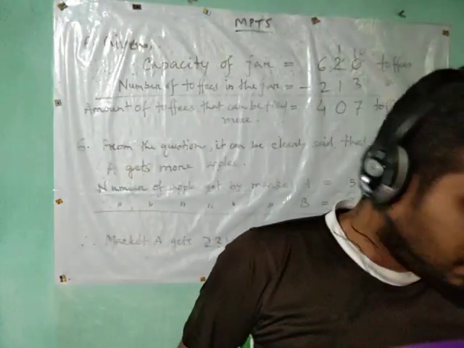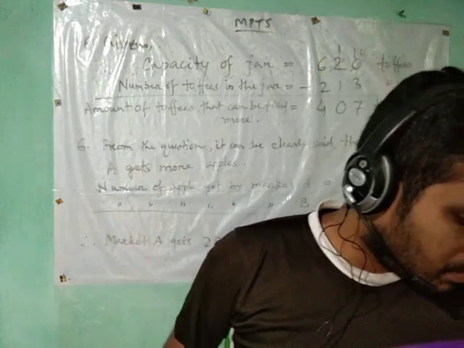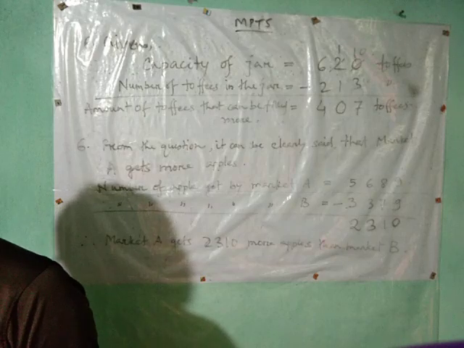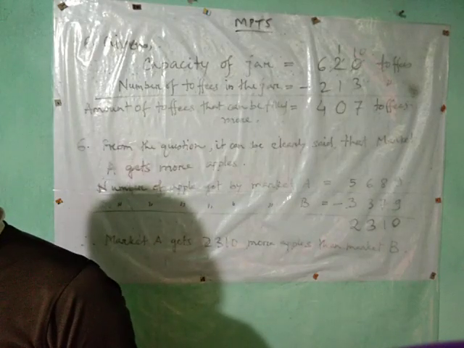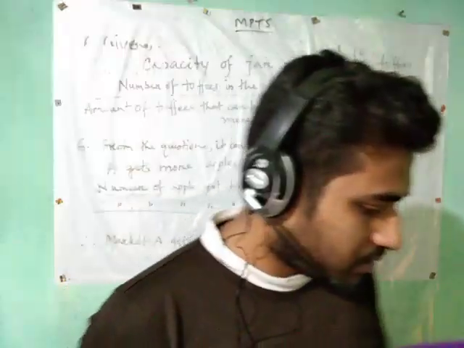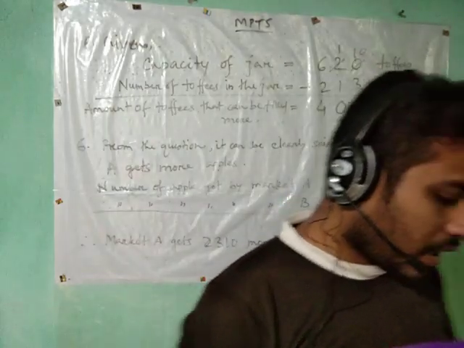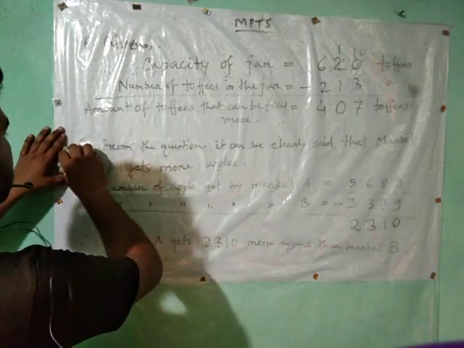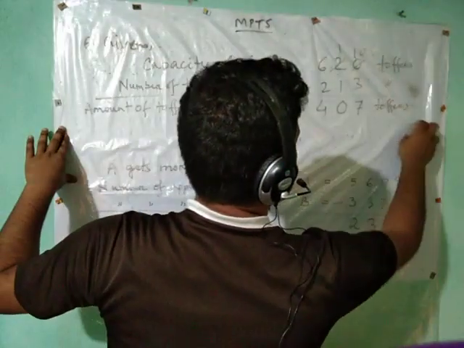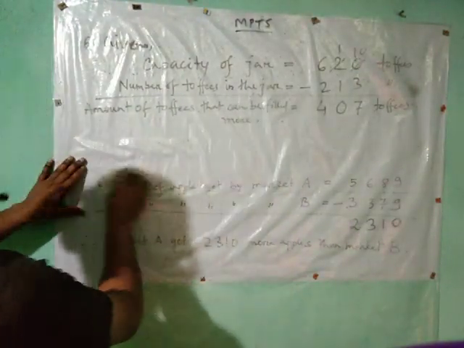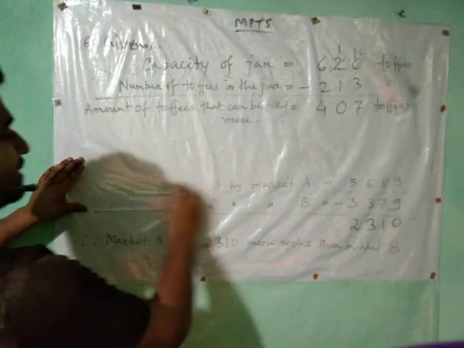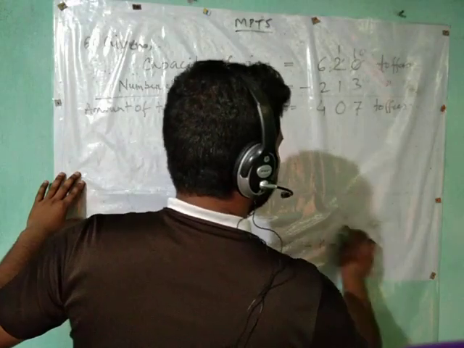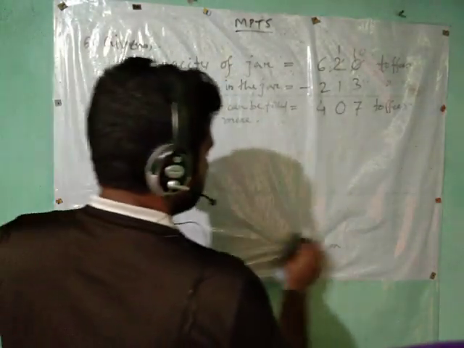And our last question. Read question number 7. See, there is a problem of passengers. There are 2,679 passengers at the New Delhi railway station. That much of passengers are there on the platform. It is a problem of a railway station where the number of passengers is given in the question and you have to do some operations to find out the answer.